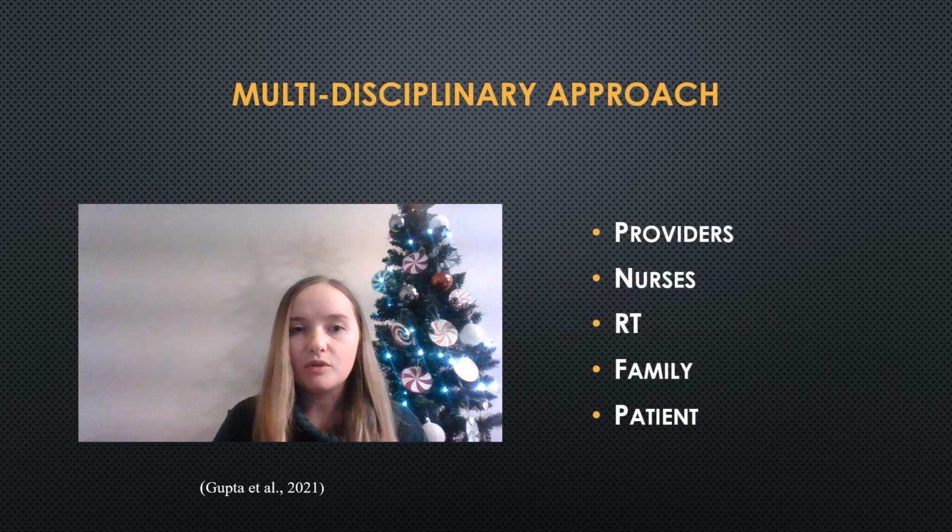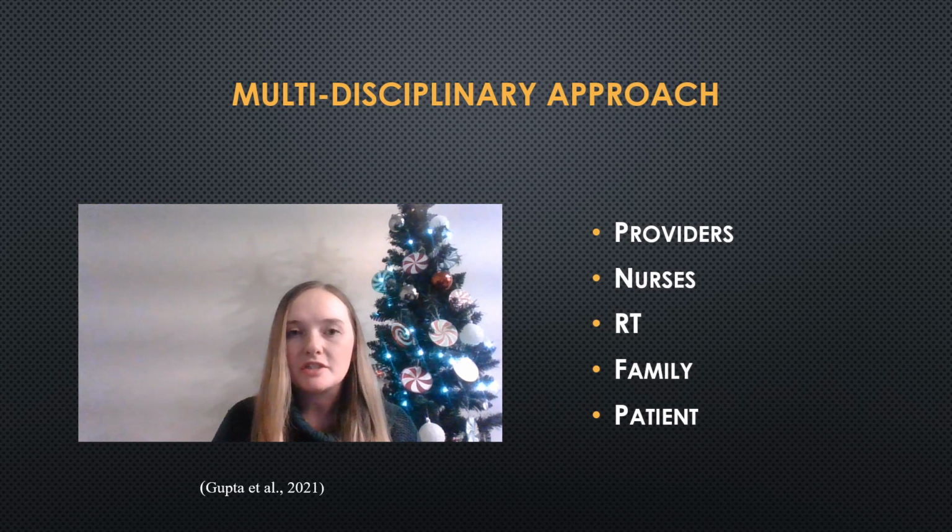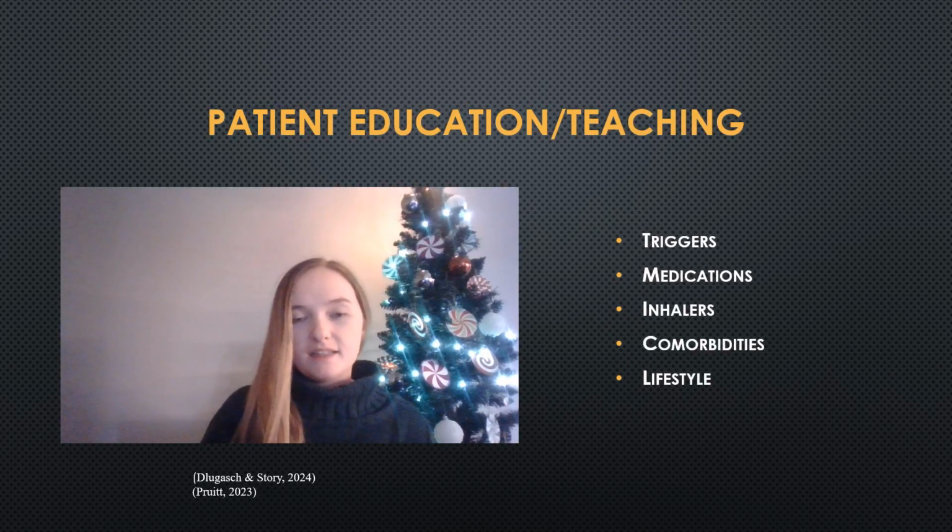According to the article Multidimensional Assessment and Interdisciplinary Care to Reduce Asthma Readmission and Safety Net Hospitals, it mentions the importance of a multidisciplinary team, and so this will include providers, nurses, respiratory therapists, as well as patients and their families in order to improve patient outcomes, improve treatment, and provide specialized care for patients with asthma. In this slide, I will be reviewing the patient education and teaching for a patient with asthma.